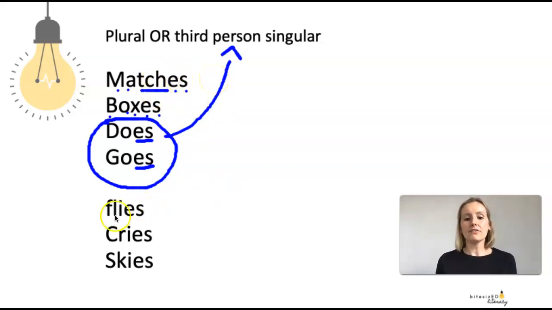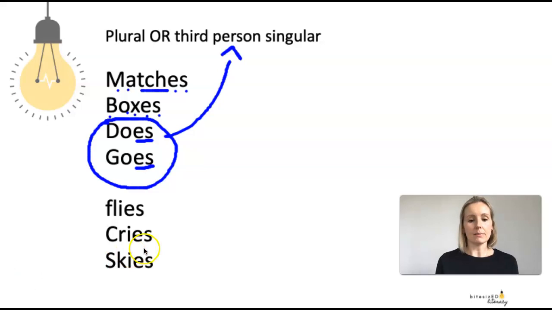Very easy. If the base word ends with a y, this e does not like to be next to a y. Okay, so I don't know why they don't get along, but we have to bring the i, because the i and the e, they're good mates. Okay, they're both just as bossy as each other, but we get rid of the y in fly and we add the es. Okay, cries is the same, skies is the same.